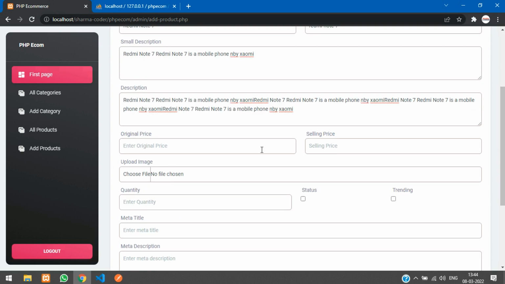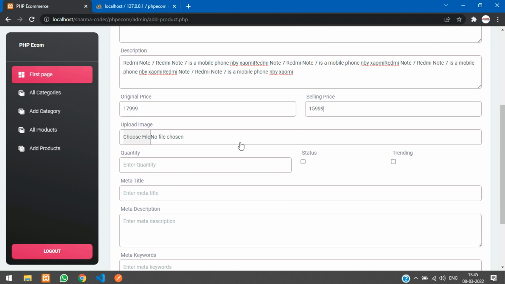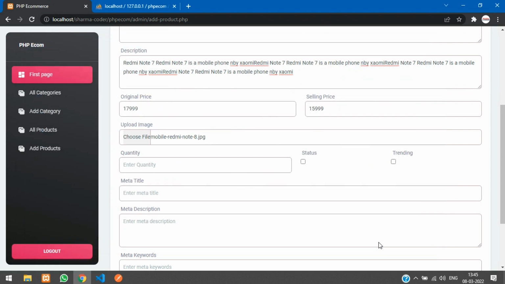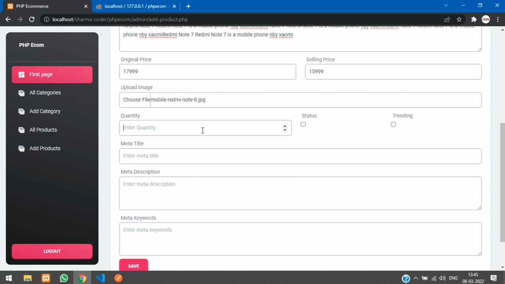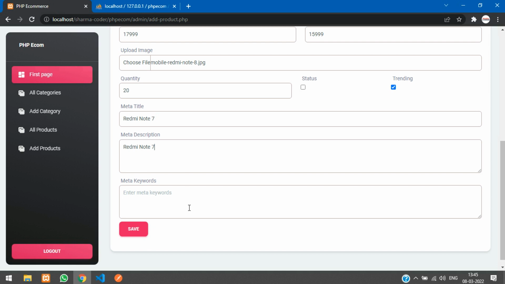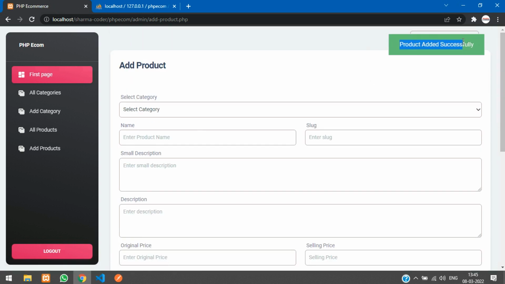And add some data. Choose a file. So let me just select this, open, quantity, let me say 20, put it to trending, and the meta title, I will just paste it for now. Click on save. Product added successfully.